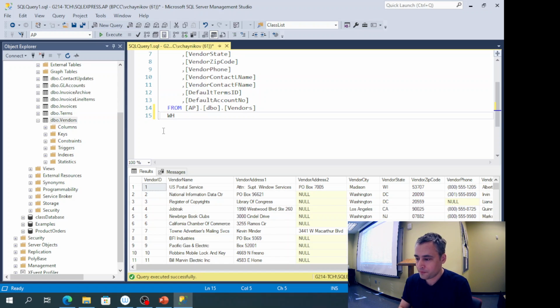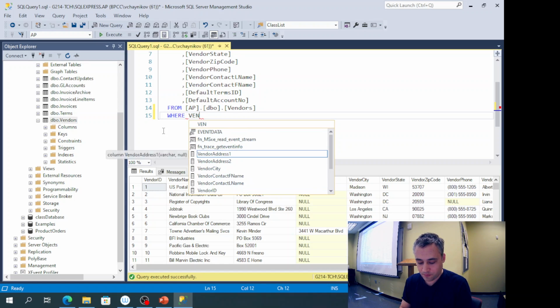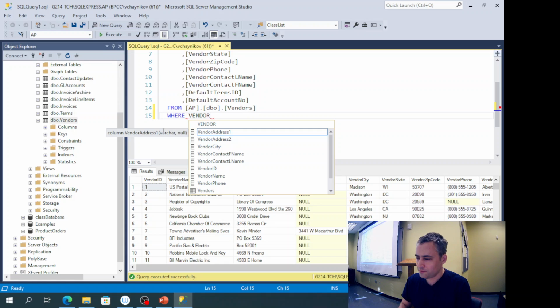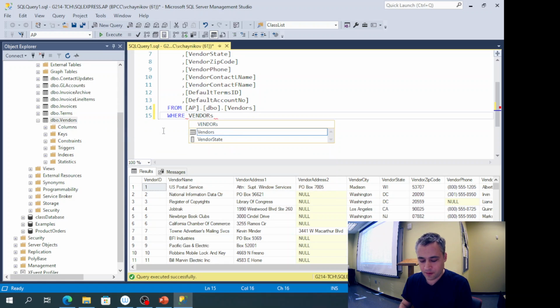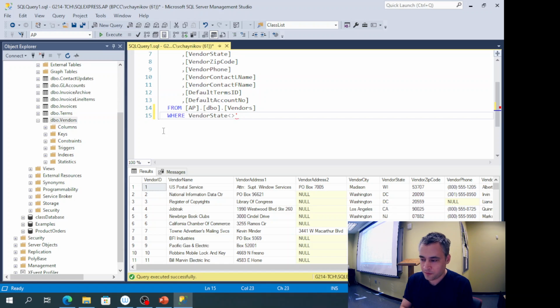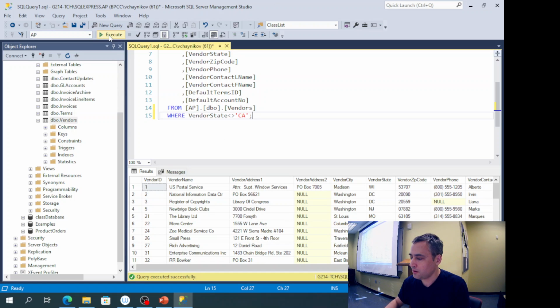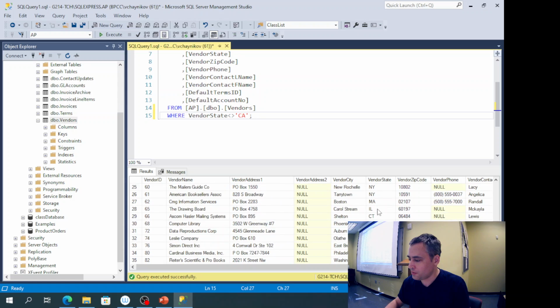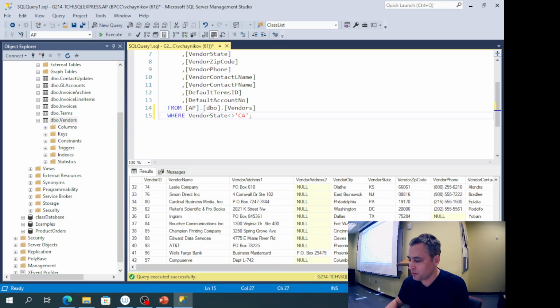So where vendor state is not equal to California. It has to be capitalized. It has to fit exactly, unless you use another command. And let's run it. So all the rows with California are removed.